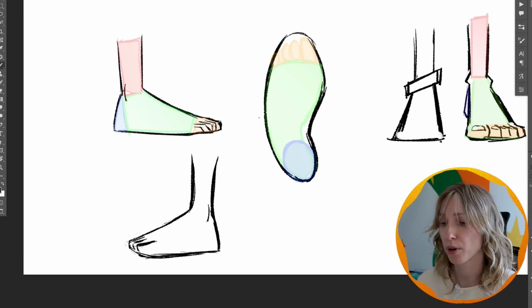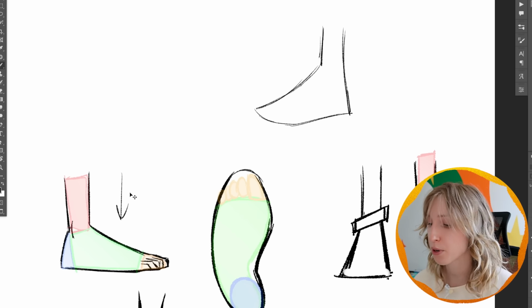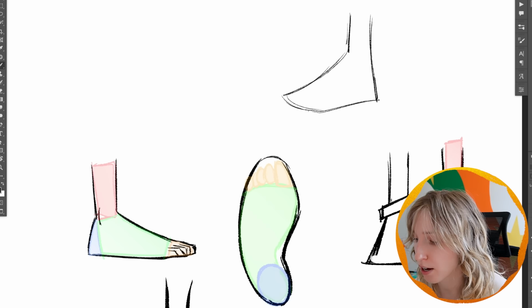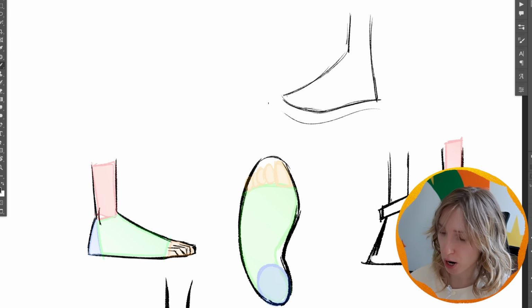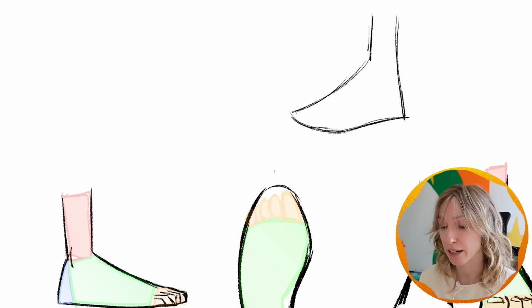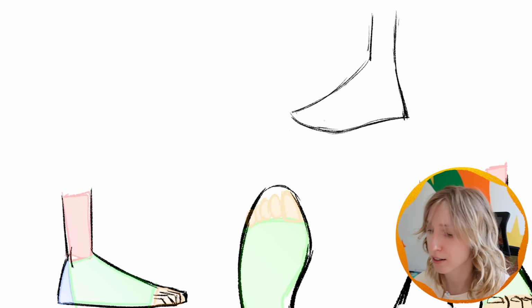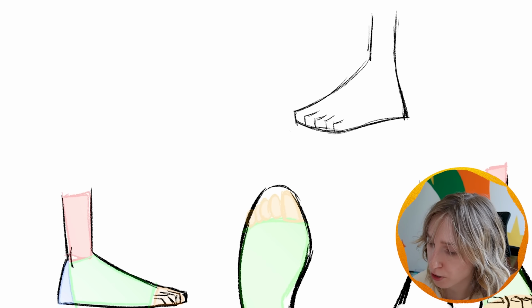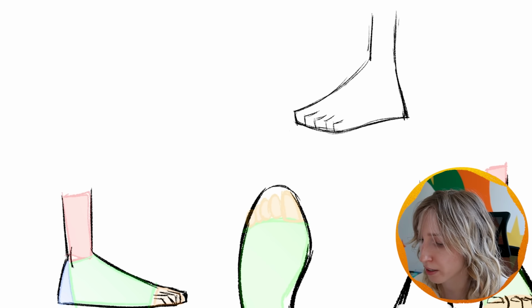And our last important view is a three-quarter. Now, a three-quarter front is pretty similar to the side view. It's just that we see a little bit more volume, a little bit more of an S-curve perhaps in that bottom line. So usually when I'm drawing a barefoot, I draw a shoe and then I add lines, or I tighten in those pieces that should be a little tighter to the skin. So like here, I would usually have a point if I'm drawing a shoe, but because it's an actual foot, I'm going to hone that in just a little bit.